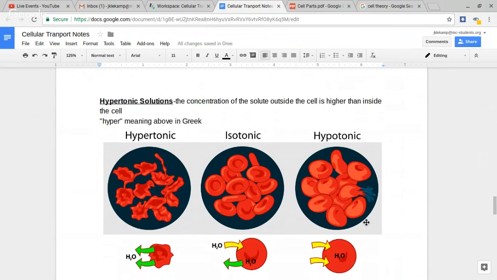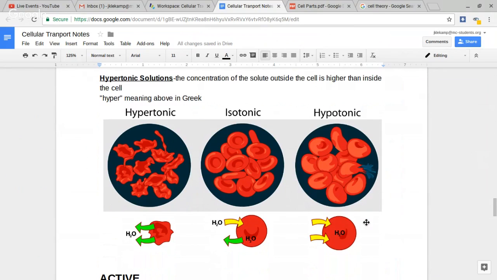The hypertonic solution, hyper meaning above, is the solution has a higher solute concentration or concentration gradient. And what it's going to do is it's going to move water again from the cell, from inside the cell, to try to get the two solutions to be in dynamic equilibrium inside and out. So what we have there is we have the cell actually shrinking. Here's three images of that happening.